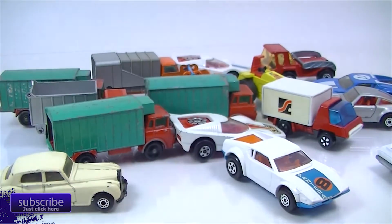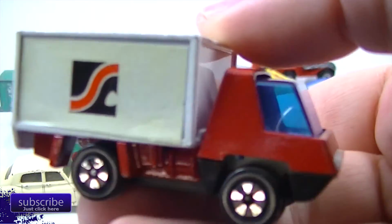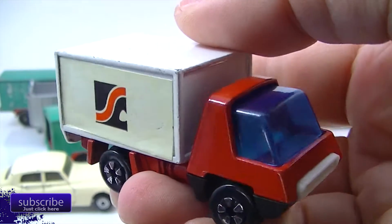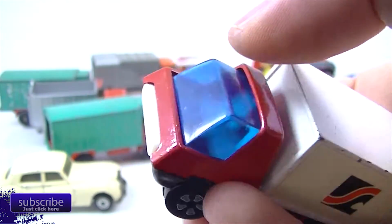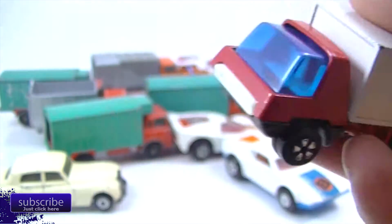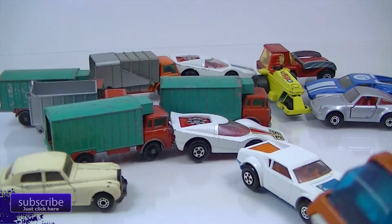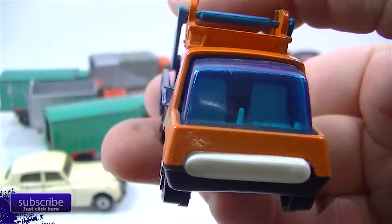They really remind me of the old Matchbox cars, and I thought I'd show them because I don't know if a lot of people really pay much attention to these. When you see them at shows, they aren't easy to find, like I mentioned. These came in a mainline series, and there were lots of them. They weren't all this kind of futuristic, blocky thing. Mainlines were similar to the Matchbox cars that were out at the time. This was just kind of the style of the trucks.